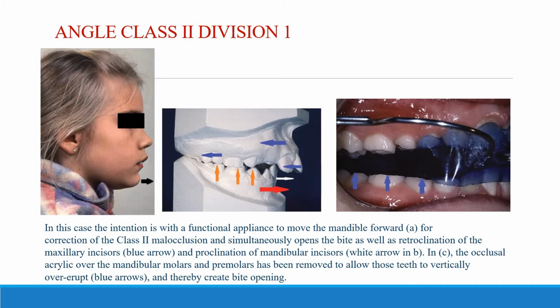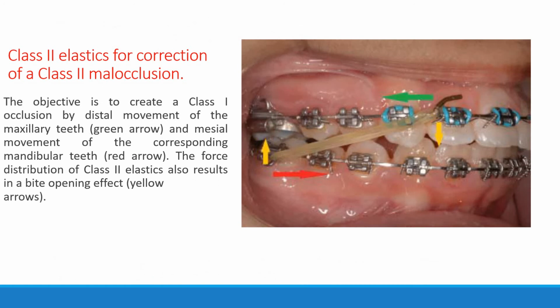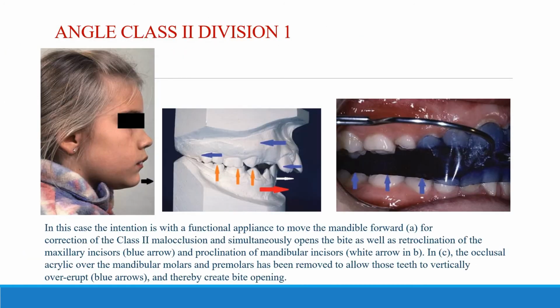In addition, a retroclination of maxillary incisors and proclination of mandibular incisors will be created to promote normal lip closure. It is often necessary to start the treatment with transversal expansion of the maxilla to achieve appropriate width for the maxilla when the mandible is in advanced position. Other functional appliances for Angle class 2 malocclusion correction are the Harvold activator, Fränkel function regulator, Bass appliance, and Clark's twin block.